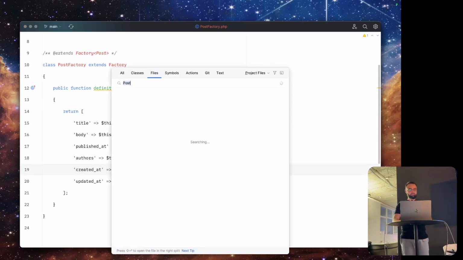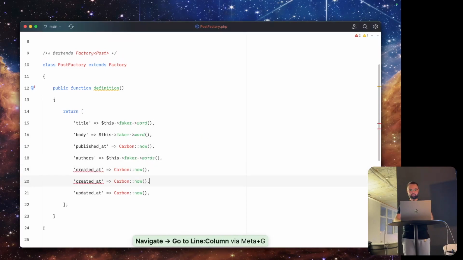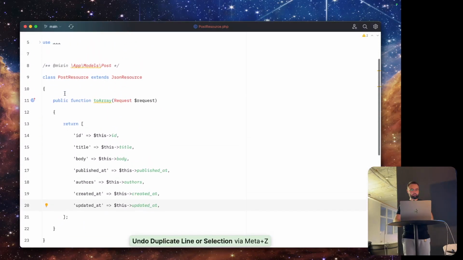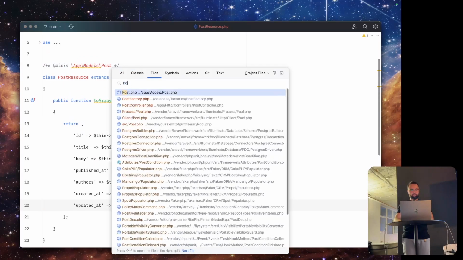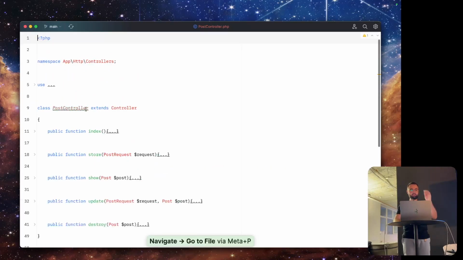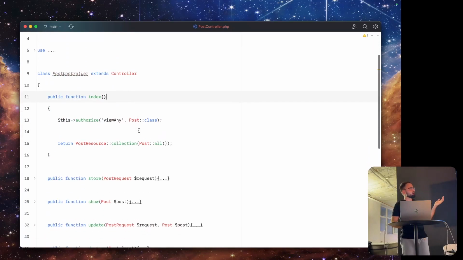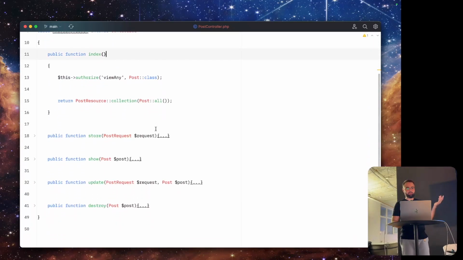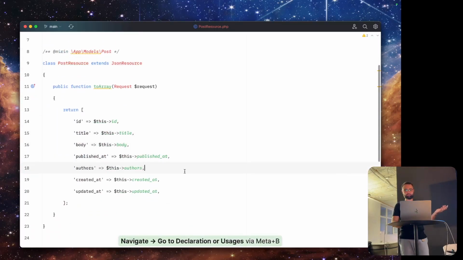And the cool part is when we go back, we even have a post controller with every RESTful route. We have the index route, all seven RESTful routes here. We even have a resource collection, which is also provided.